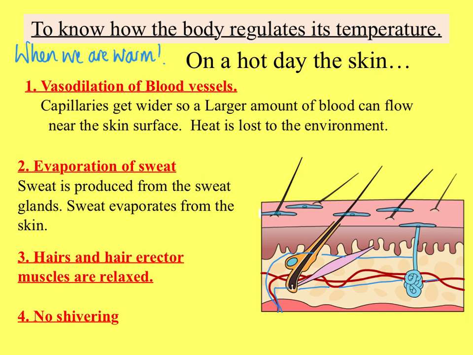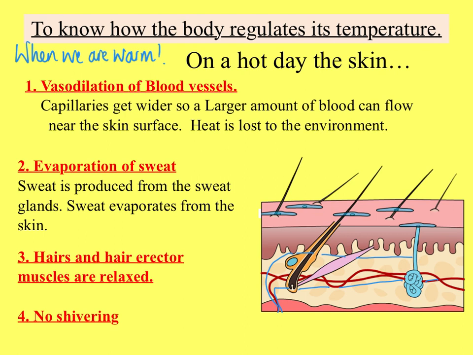The reason for that is more blood can flow through quicker, and as it moves through quicker it's going to release heat through the epidermis. That's why people, when they're warm, look really red in the face, because their blood vessels have got wider through vasodilation and are closer to the surface of the skin, which makes them look red, but they release heat to try and cool them down.